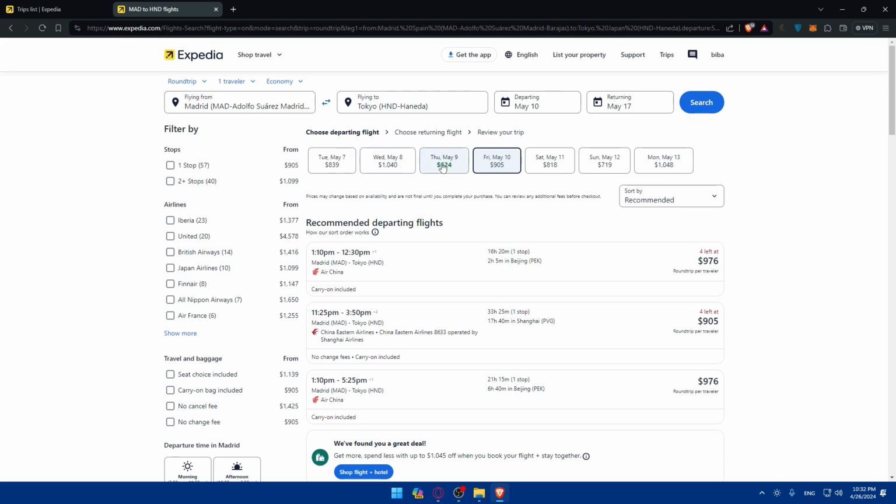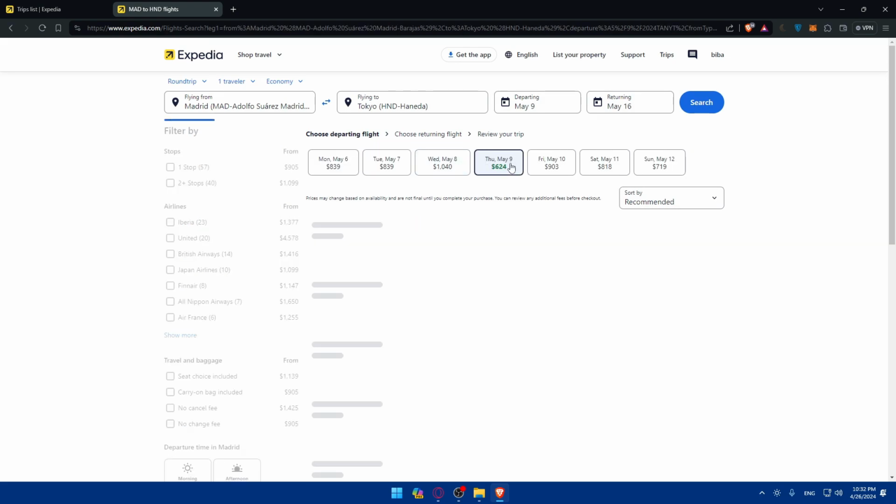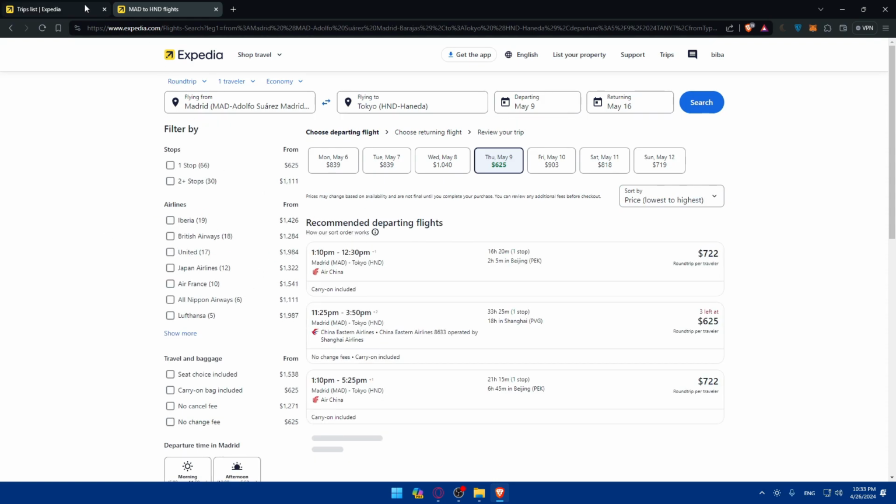Of course, try to look for a better price, for example on other days, if you didn't like this. As an example, there's a $300 difference, which is actually a lot. After confirming the changes or having a new flight, you'll receive a confirmation email from Expedia containing the updated flight details. Take note of your new flight information, including booking reference number and any changes to seating or amenities.